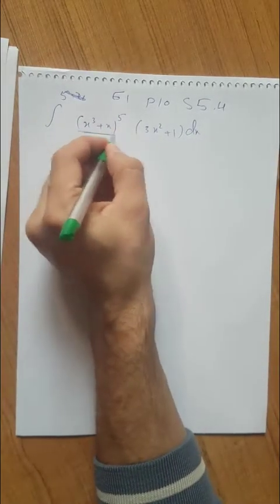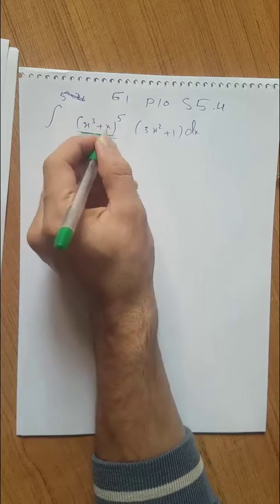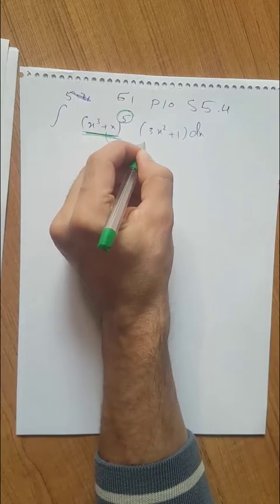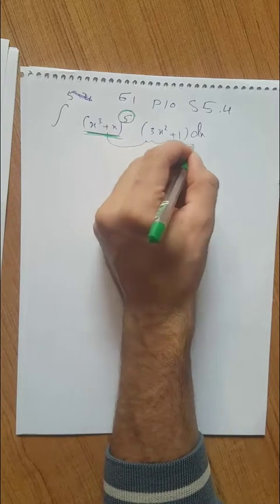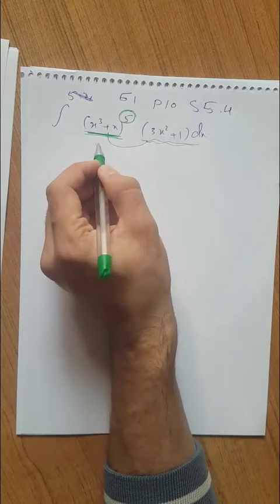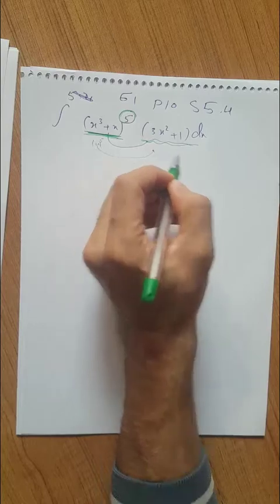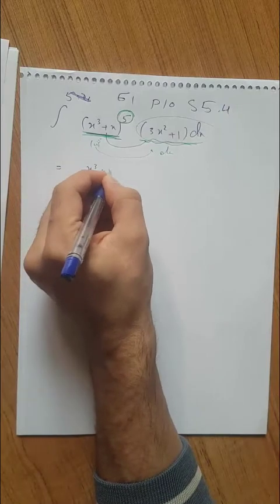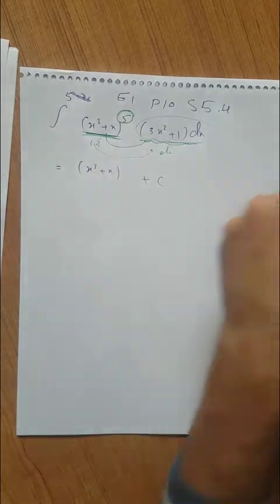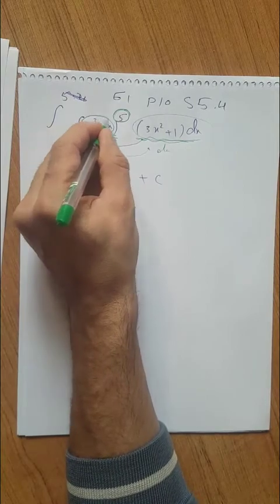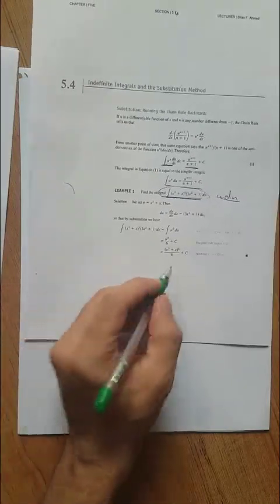We have parentheses, brackets, so this one is very important with the exponent. If you have other things with that one, please try to see what else we have. Here we have 3x squared plus 1, which is the derivative of this one. If it's u to the power 5, the derivative of u is here, so it's du. So in that case, we just add one to the exponent and divide by the new exponent: 5 plus 1, 6 over 6. Why? Because the derivative of the inside is already on the outside. That's all about the first example.